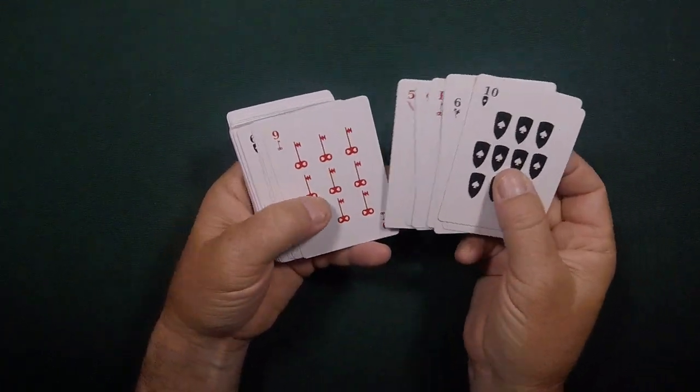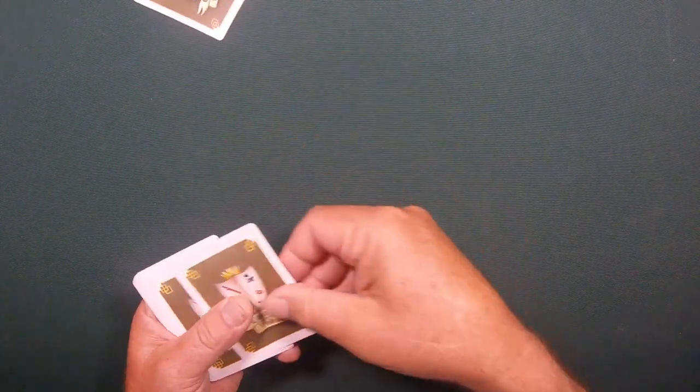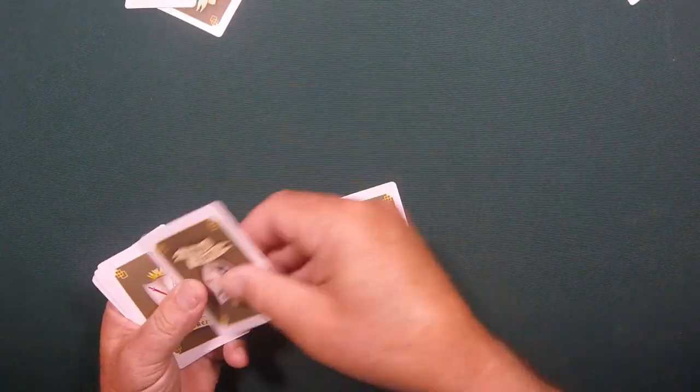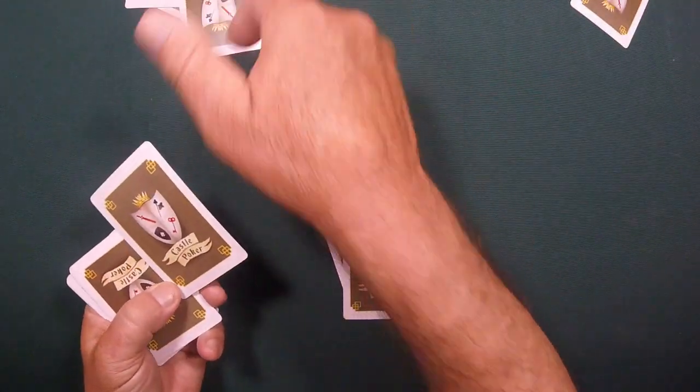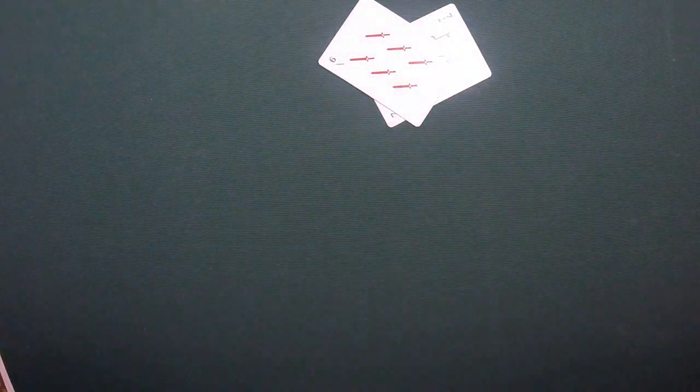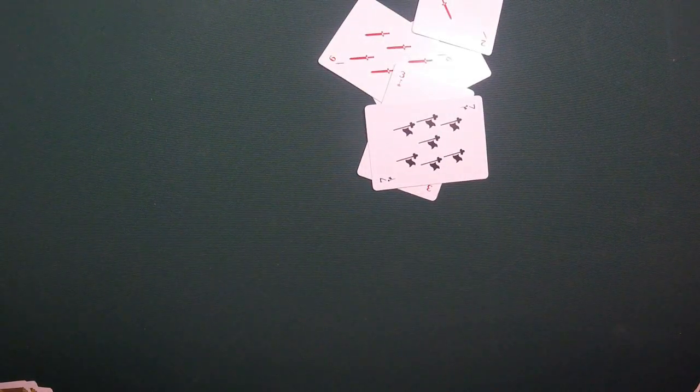A hand in Castle Poker starts with a dealer dealing 5 cards to each player. Starting from the left of the dealer, each player may discard up to 2 cards, although they may sit on their original hand if they wish. The discards are dealt face up, so everyone gets a hint at what other players are thinking.